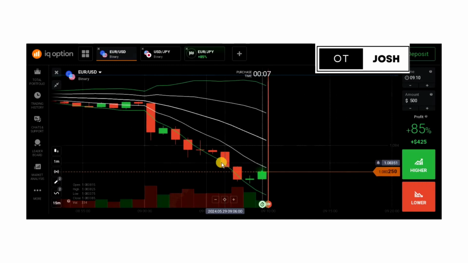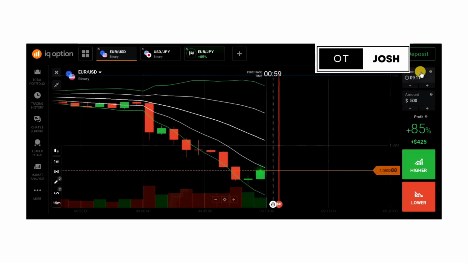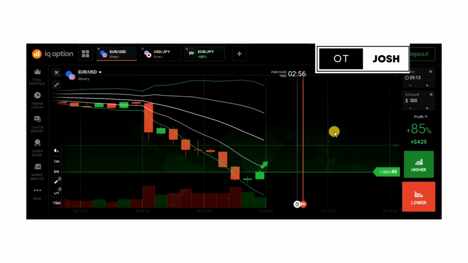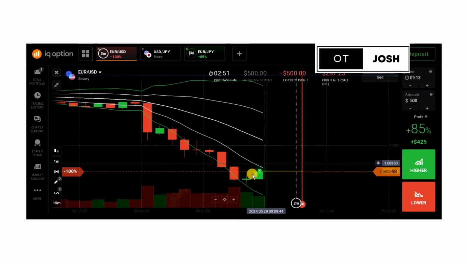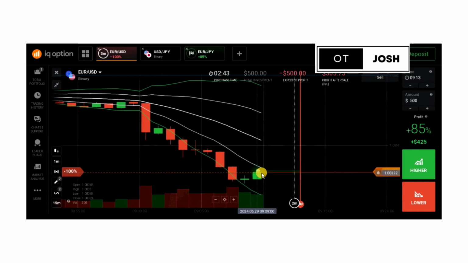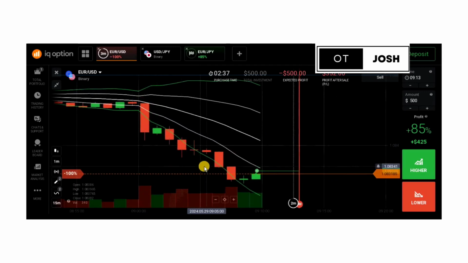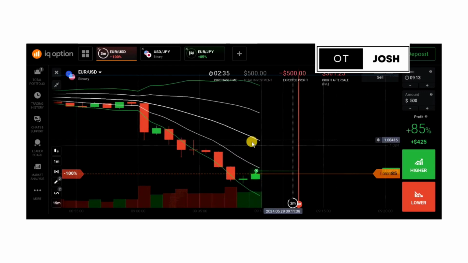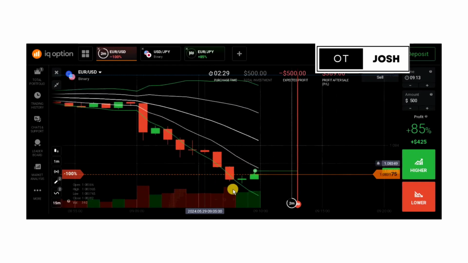Okay, I told you about the Bollinger Band. When the Bollinger Band is coming down, but the market is going back inside the band, you know what that means? Certainly it means that the market will go up for more than 1 minute in the upper direction, and I think this is what we are seeing now. If this candlestick closes as a green candlestick, then for sure it will go back, maybe back to the middle Bollinger Band, because this is the first time the candle is coming down, so it has to take a retrace, and the retracement can be as long as, or almost half as long as this downtrend.